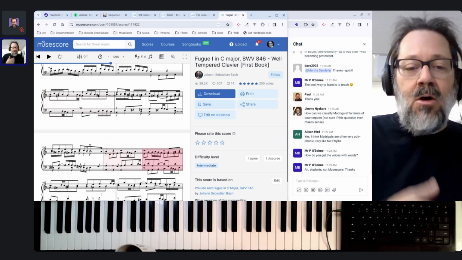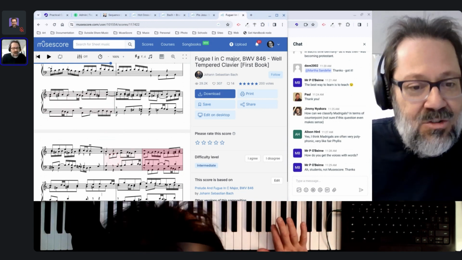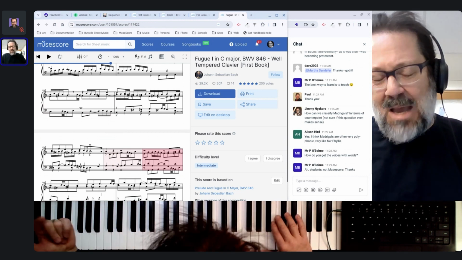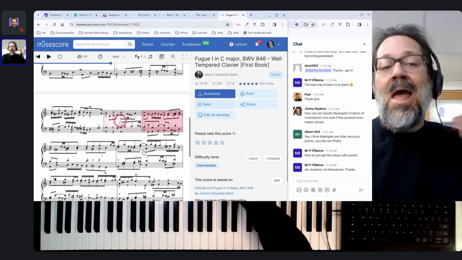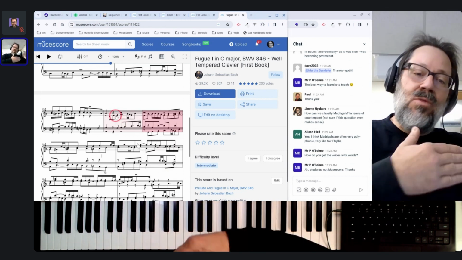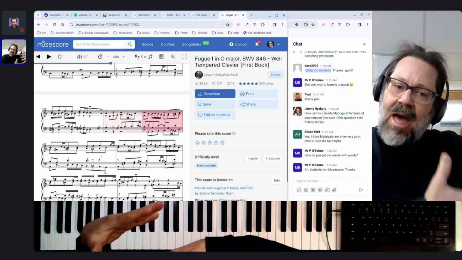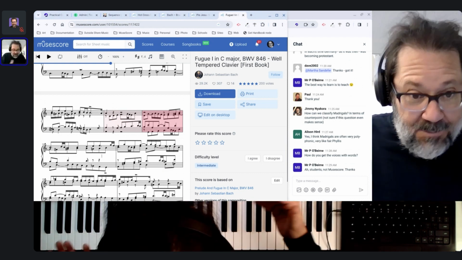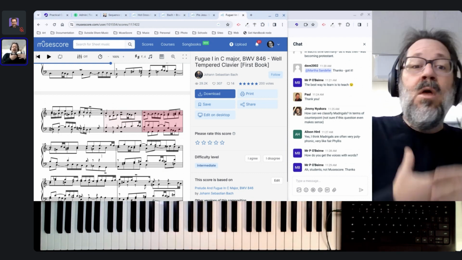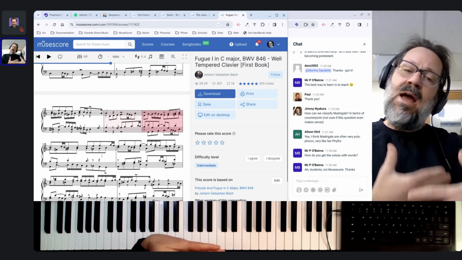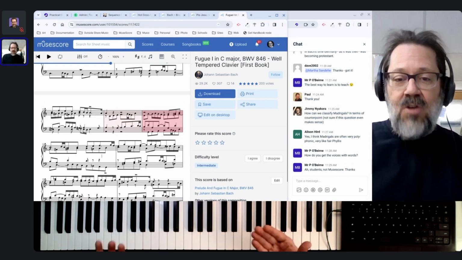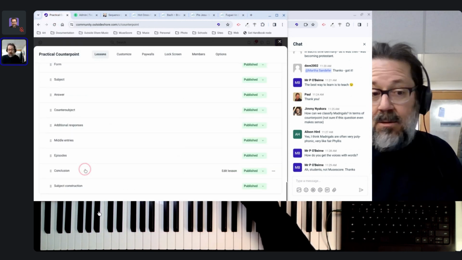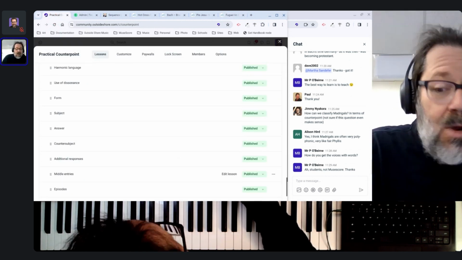That's called stretto, and that's not a requirement that fugues have these overlapping sections, but it's what makes fugues fun to me to compose. And so we'll learn all about how to make that happen, how to create these lines such that you can create these strettos. When you design your subject, not all subjects are going to be able to work with stretto. And the techniques for figuring out how to make a line that works in stretto, that's one of the things we learn about in the course. And, you know, by the time you're done, you will be able to write a fugue.